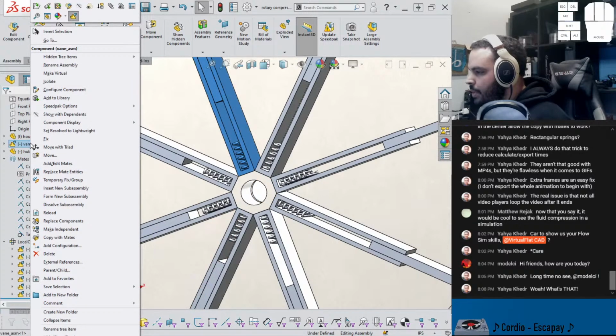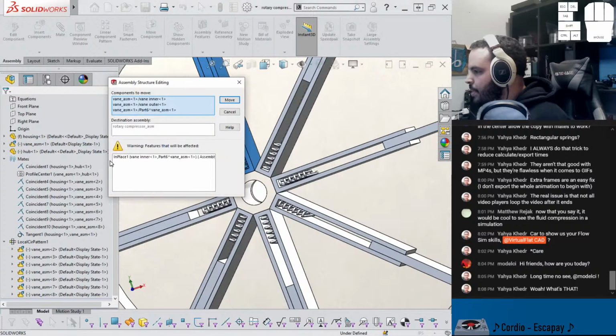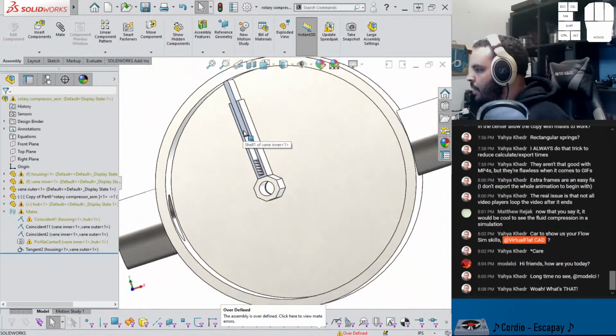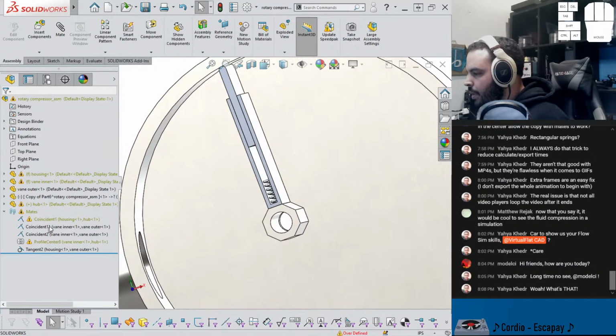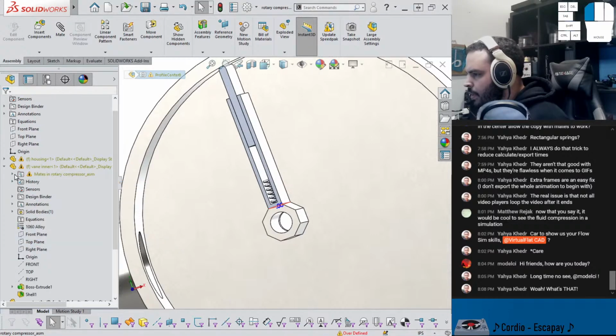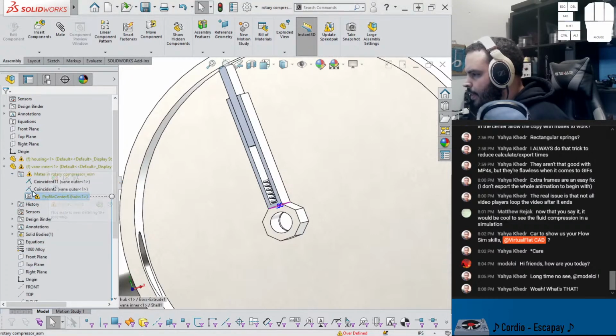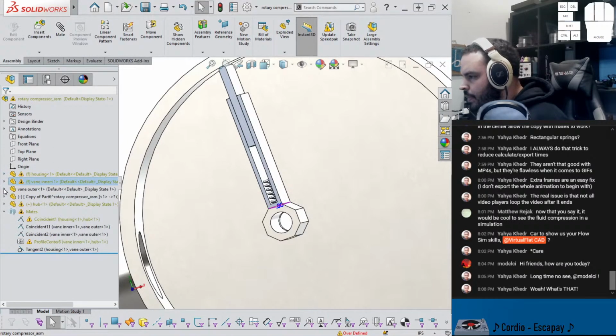If I took this and dissolved the subassembly, move. Yeah, things are angry. And that's because main inner.